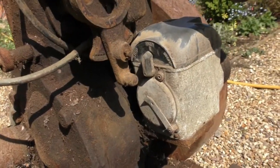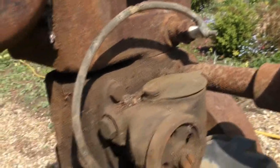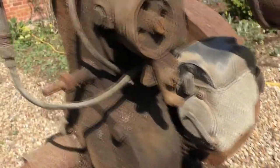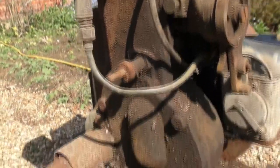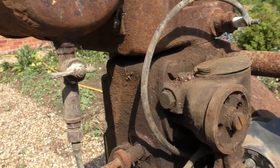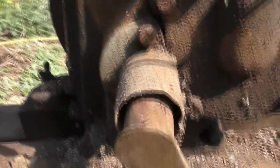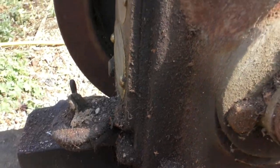Anyway, it's all complete. Plugs there. I would imagine that it ran when it was put away, unless it failed. I mean, the only thing is we do not have compression. I imagine that a valve stuck somewhere, inlet or exhaust, probably just stuck open, is going to be the culprit. We'll check. I'm sure it's got some ancient lubricant in it. There's some sort of an orifice there.